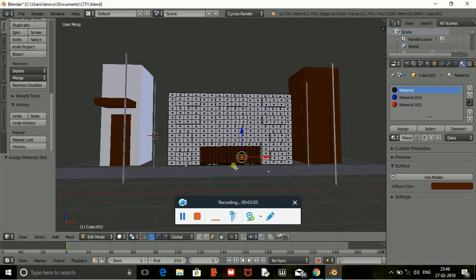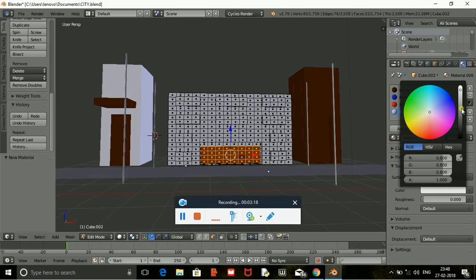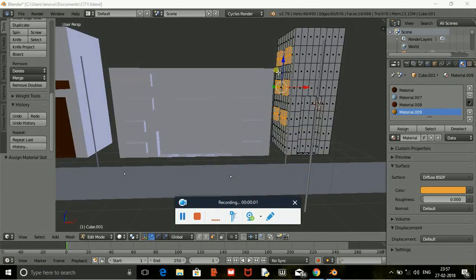Now let us select the doors. Let us assign a new color to the doors. The color to the doors has been assigned. We have repeated the same procedure to give color to the third building.